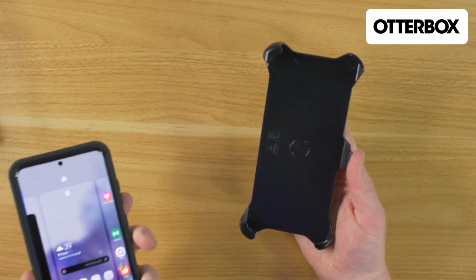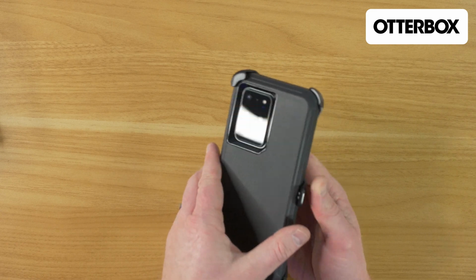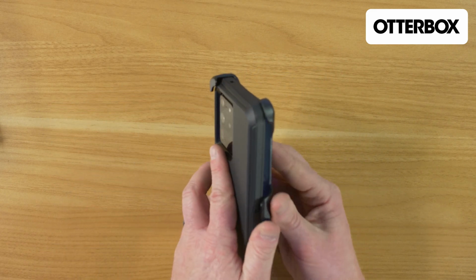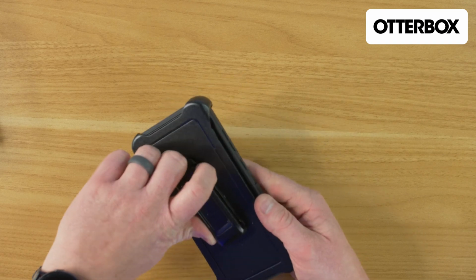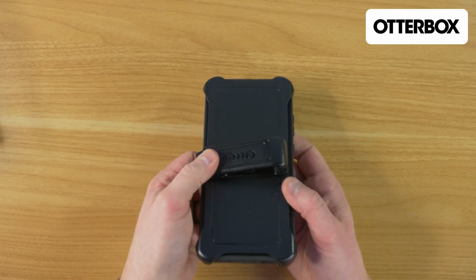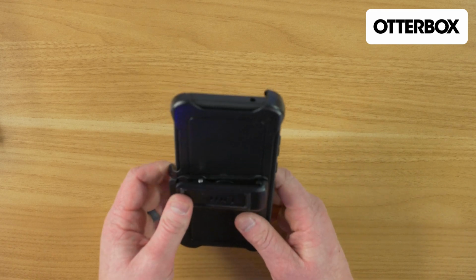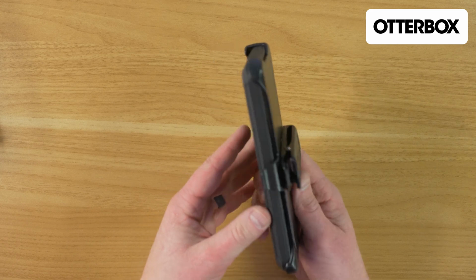And then here is the belt clip. You can put it in either way. Clips in really nice, and you can pop it out very easily. Now, I've never used one of these. In the past, I heard a lot of people said that these would break very easily. I don't know if these have improved over time, but it seems like a pretty solid product there.